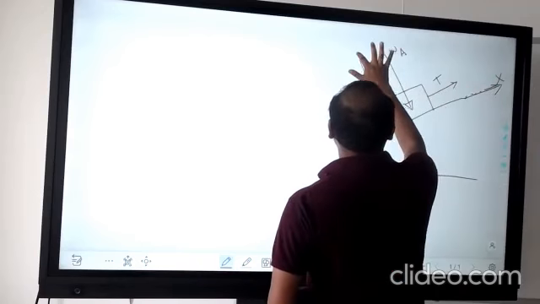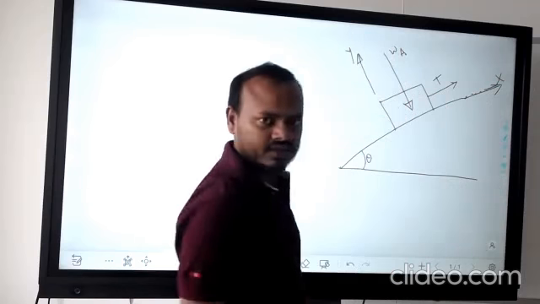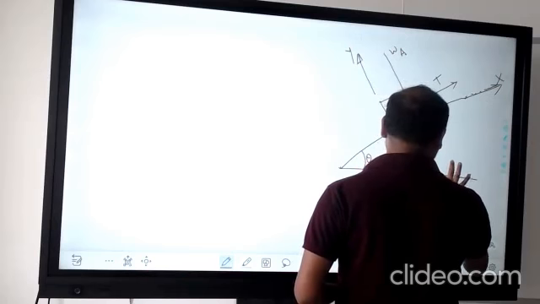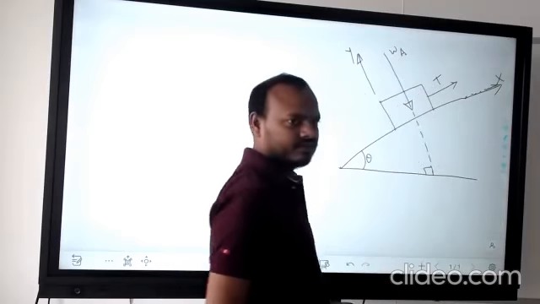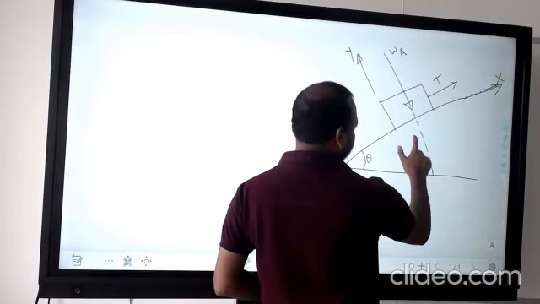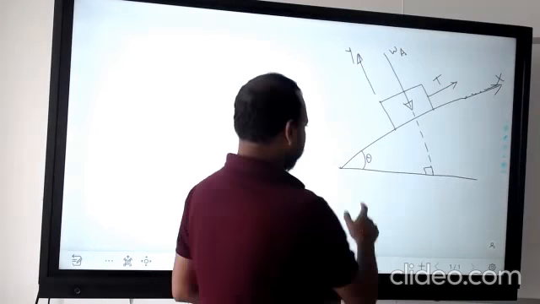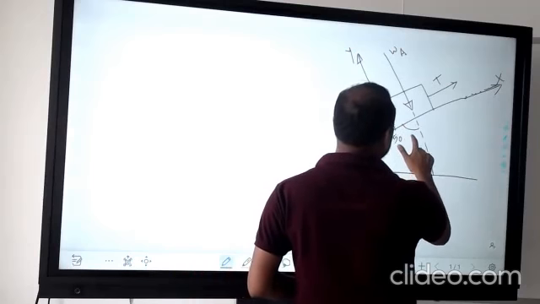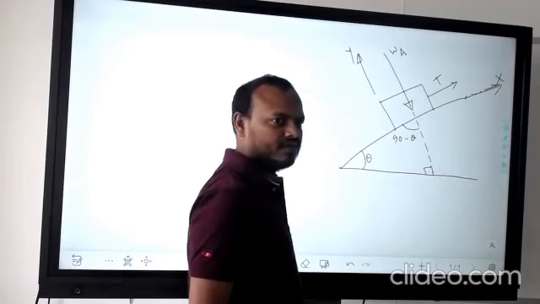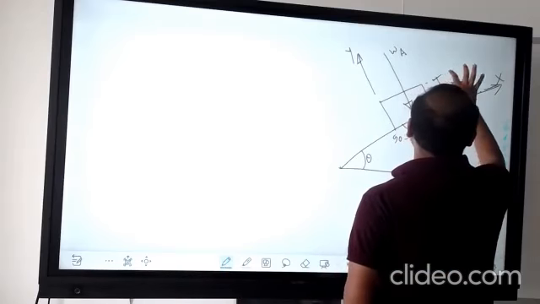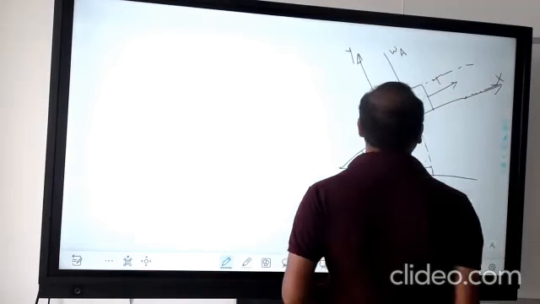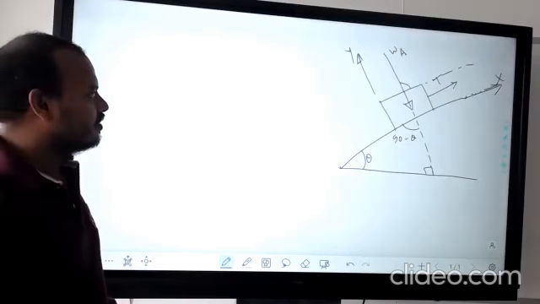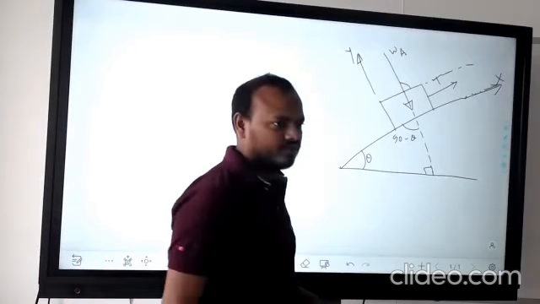Then that will be your y coordinate. Okay. So now extend it vertically. It will cut at 90 degrees. So if this is theta, this is 90 degrees. What is this angle? This is theta, this is 90 degrees. And this angle is 90 degrees minus theta. Same, this angle is also 90 minus theta. If you draw a line here, this is also 90 minus theta, the opposite angle. In this way, you have to draw.